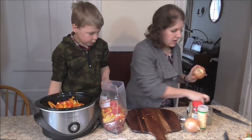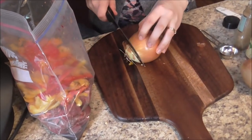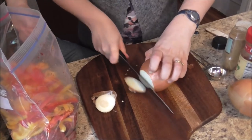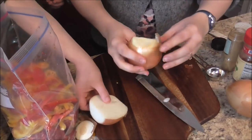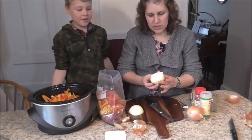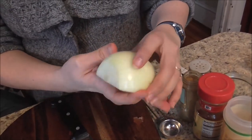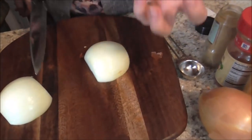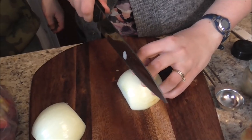For each meal we're going to add one sliced onion. Nothing intimidating here — this is super easy. I'm going to cut off its tail and its head, then cut it in half and peel off the skin. If we slice it one way it would be long strips, but if I slice it this way it's going to be rings, so I'm going to slice this in rings today. Use your fingers as a claw to hold your onion — that way if your knife cuts your hand, it's only going to be skinning your knuckles and you're not going to cut off your fingers.